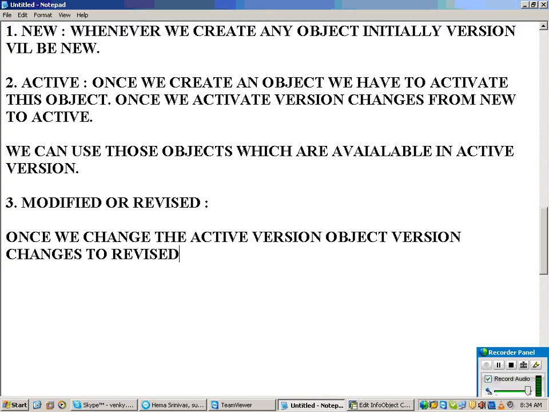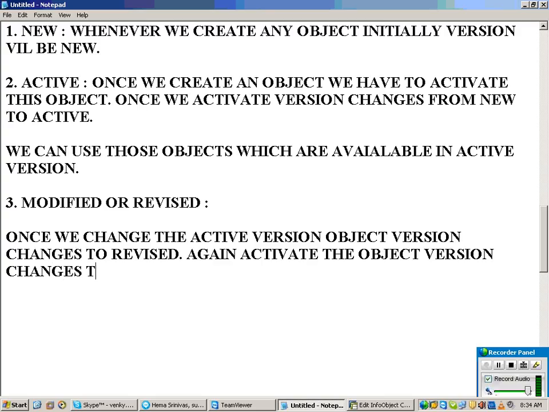Suppose after activating the object I am doing some changes. Again, this change has to reflect in the database or not? That's why once we change the active version object, the version will be changed to revised. What you have to do is activate the object again, and the version changes to active.